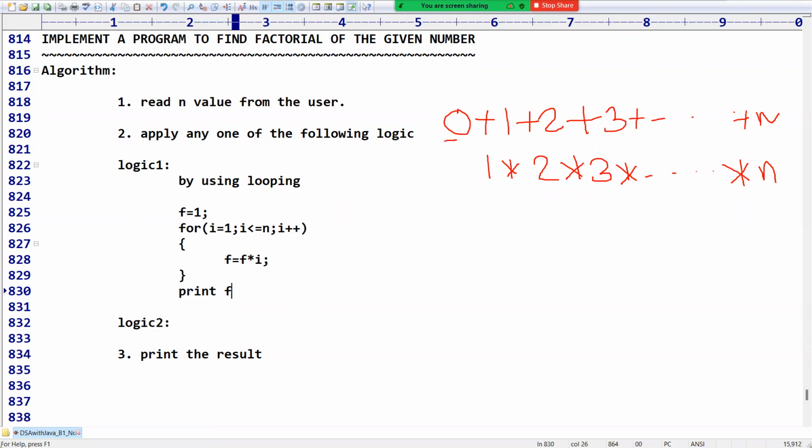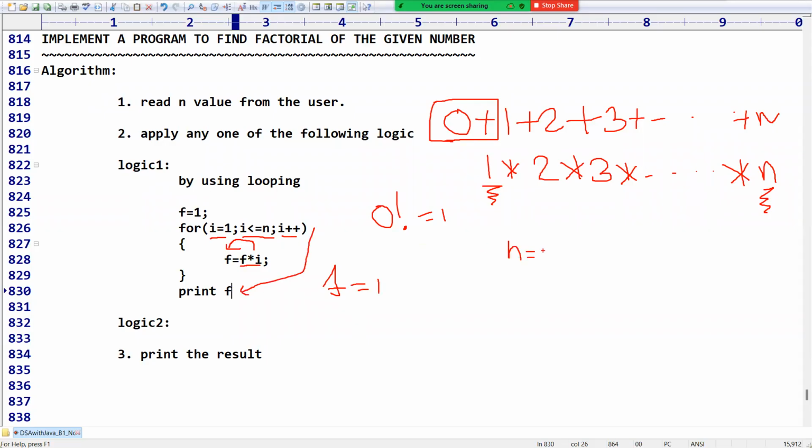Sir, why are we not going to take 0? 0 plus anything will become anything, but 0 into anything will become 0. That's why we should not include the 0. That's why even the initial value is also 1. I think you know what the 0 factorial value is, sir? 1. That's why default factorial is equal to 1. Then I'm going to write a loop, i is equal to 1, start from 1 up to i less than or equal to n, including the value of n, every time i plus plus. So first we calculate f into i, whatever result you are getting, put it into f. Once the loop is completed, print the value of f.